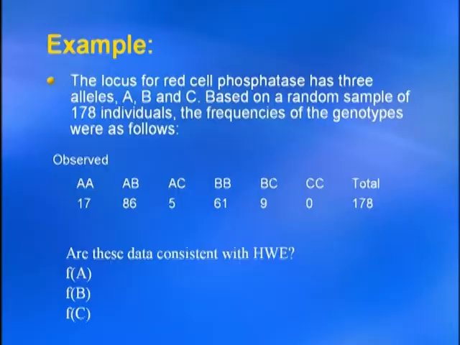And so we'll start with the first one right now, which is how do you determine whether or not your marker alleles, your genotypes at a particular locus, are in Hardy-Weinberg equilibrium? And so we're going to use this as our example for today. I'm going to walk you through the example and show you how you would calculate this by hand. And then I'll also tell you that there's software available that will allow you to do this much more quickly and easily. But I think before you jump in and start using statistical packages, it's always nice to understand what you're doing and what this means.